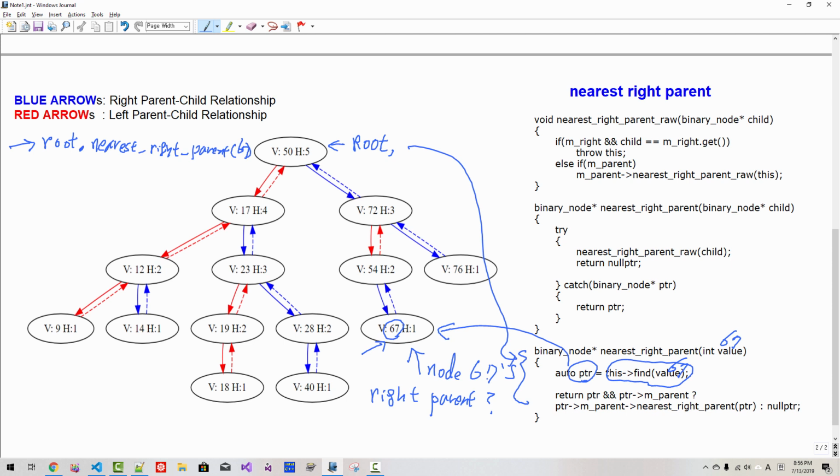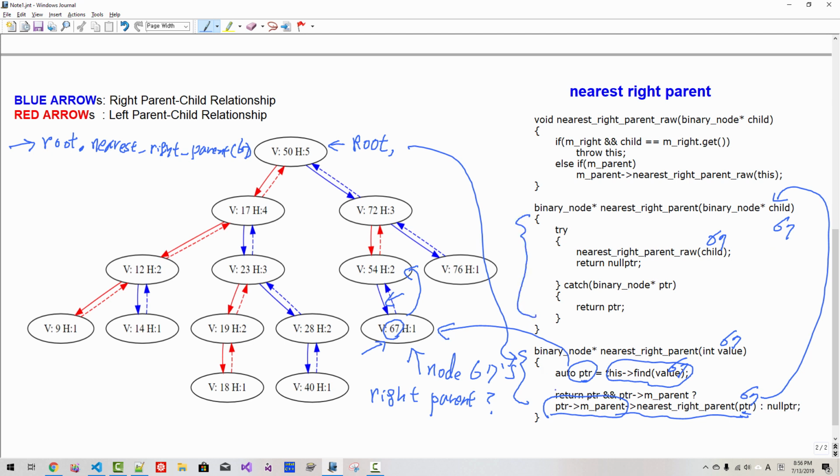And node 67 has parents. So this function is called from here. And this value PTR points to node 67. So this 67 is passed to here, node 67.